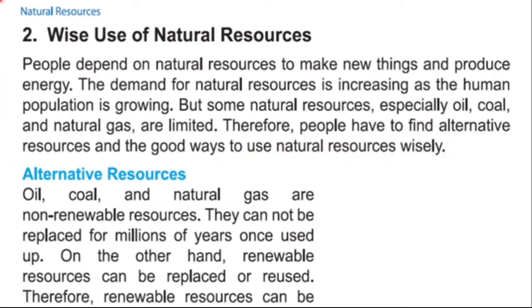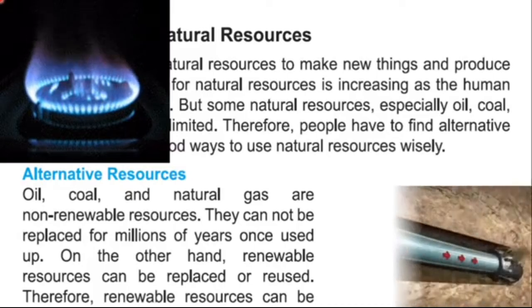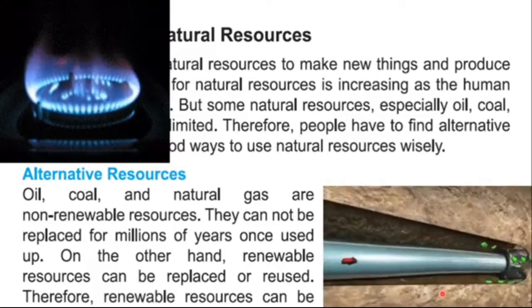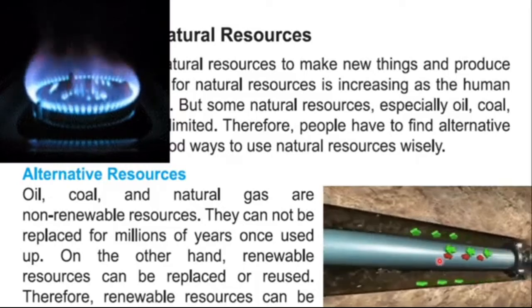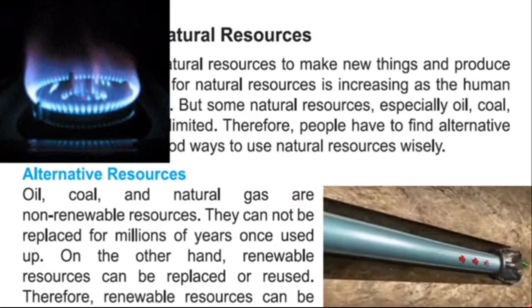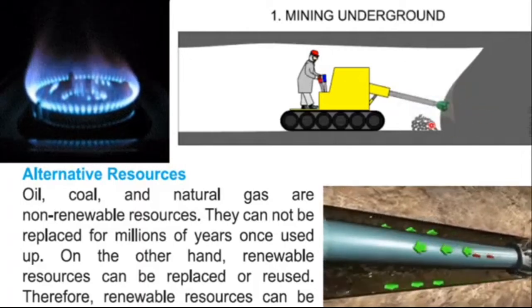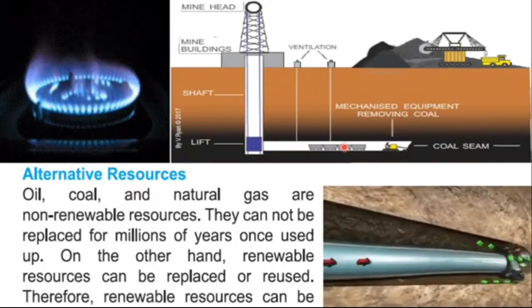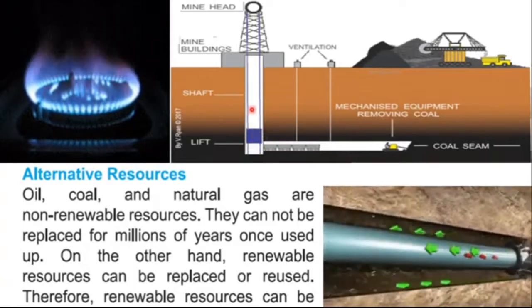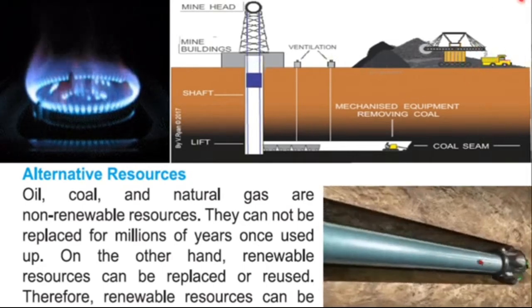Dear students, here we are using natural gas in our home. In every single family in our country natural gas is used, which is extracted from underground, and we use petroleum or oil as fuel, which is extracted from the ground of the earth. And here he is mining the coal under the soil of the earth, and with a lift it is taken to the ground, and from there it is distributed to other places of the country.